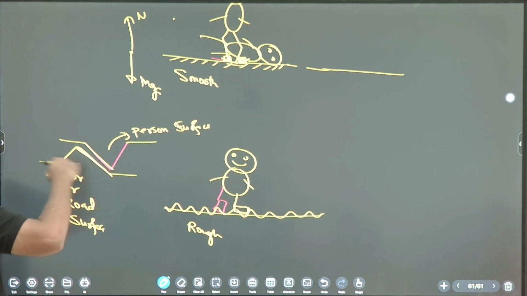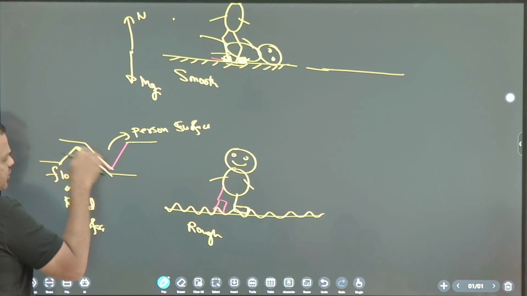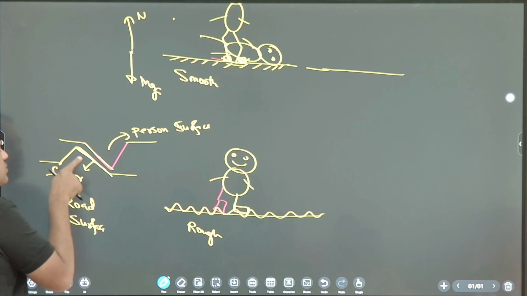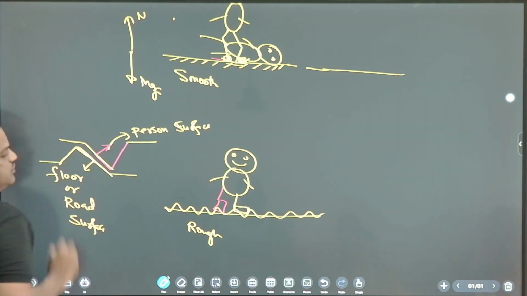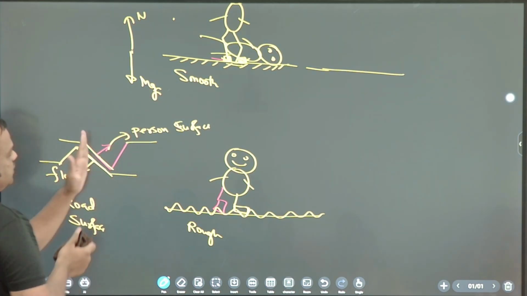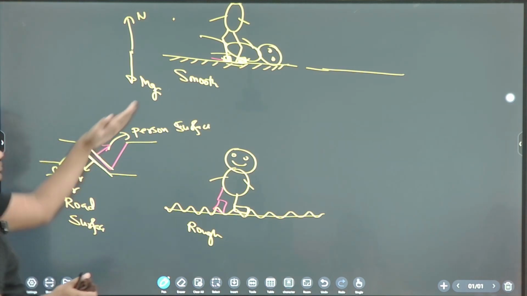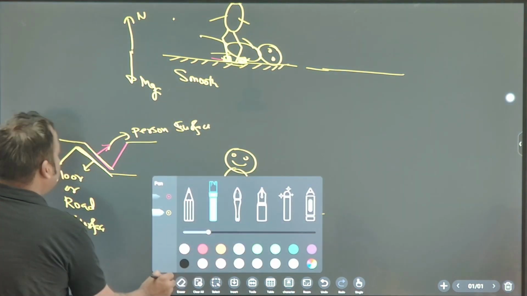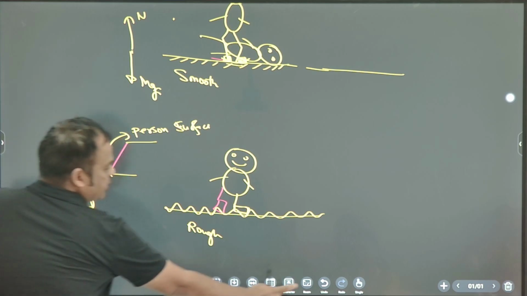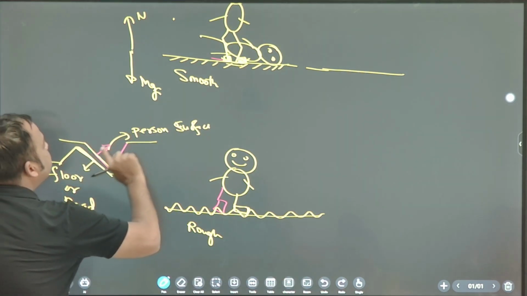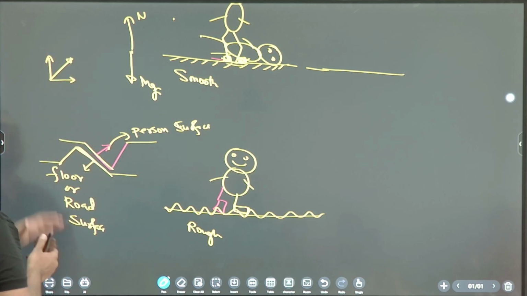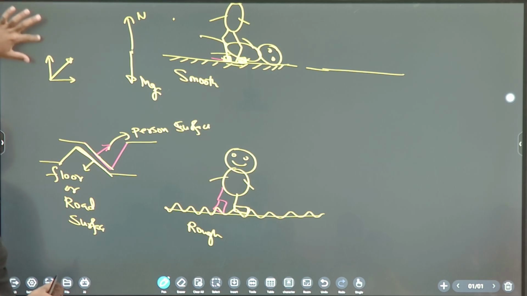So it is not horizontal. If you see using a microscope, you will see it is not horizontal. So this surface will push this surface, and this surface will also push this surface. What is the direction of this force? Is it vertical, horizontal, or inclined? Inclined, correct? So two components are there. I'm talking about this force. This force has two components, vertical and horizontal. So vertical is giving what?